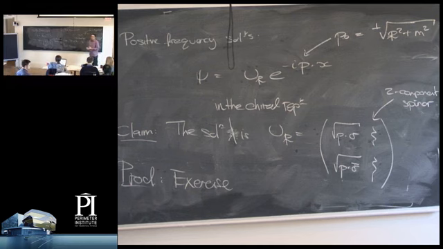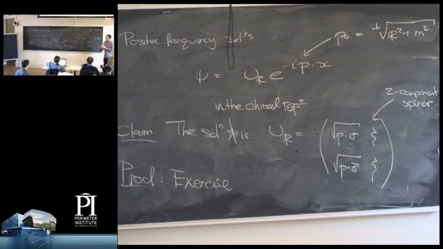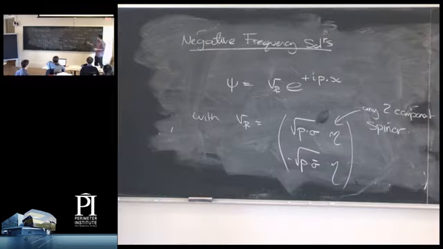Okay, this afternoon you're going to do this exercise. These etas are, again, two-component spinors, any two-component spinors, but the same one. And you'll check that this indeed solves the Dirac equation. You'll also do a bunch of other exercises to do with when you take the inner product of one of these with itself, or one of these with one of these, or the outer product. And there's all sorts of identities that these satisfy. You're going to prove them all this afternoon because they're going to be useful later.